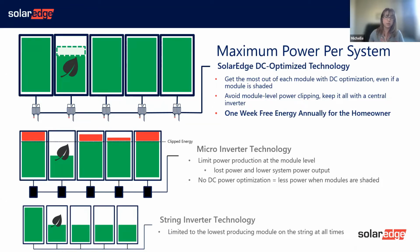So let's talk about an IQ8 Plus. Does anybody know the actual wattage maximum that can convert at a module level? Is it 75 volts, something like that? So it's 295 watts. So if you're thinking about the module size, right? Let's say you're at a 400 watt module and you can only convert 295 of that at any given time. That module is never going to reach its full potential. Even if you're selling 400 watt modules, that will never reach its full potential with a microinverter solution because that energy is clipped at a module level. So even if it's full sun right at that module, it's going to be clipped every single time at 295.